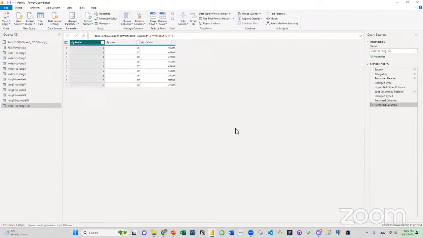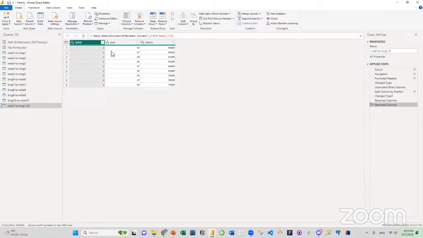So now let's check the data to see if it followed the simple rule. Remember, what's considered good data structure is every dimension has its own column and only one column, and every measure has its own column and only one column.